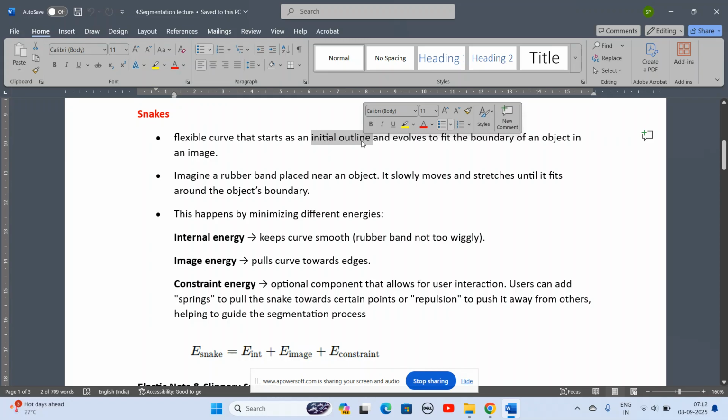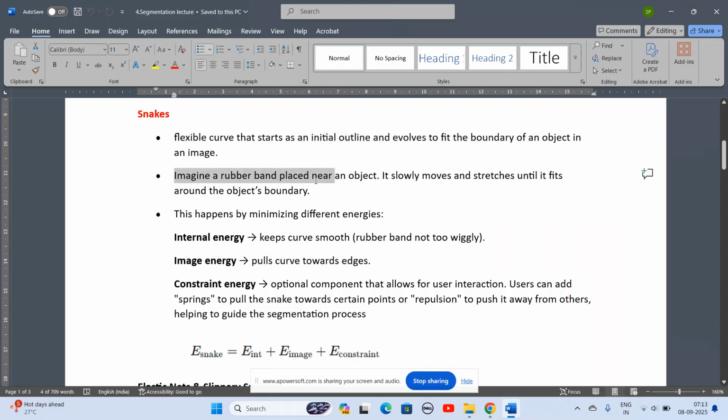In previous videos we have seen edges and lines, right? They focus on the complete image. If you want to find the edges of the image, every edge will be drawn and the edges can be converted into straight lines. Here I'm focusing only on a particular part of the image, which is known as segmentation. So if you want to take only the tree, I'll start an initial outline of the tree and I'll focus on the boundary of the object until I get a complete tree.